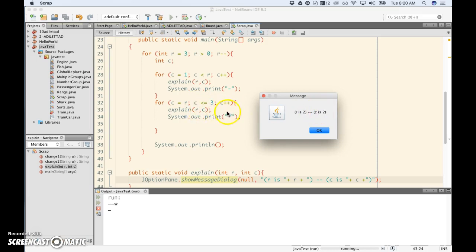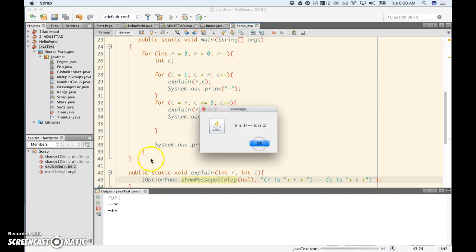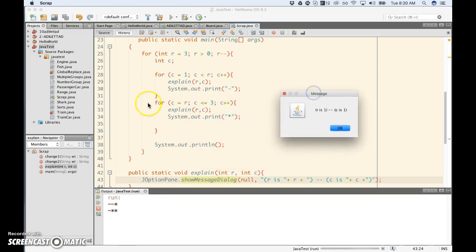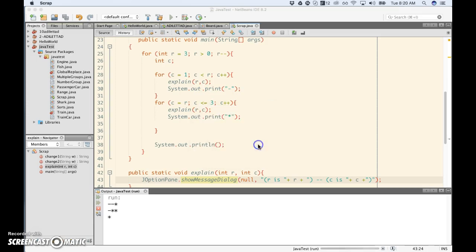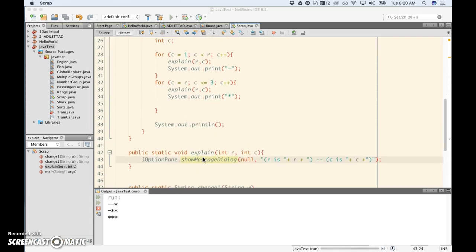So that checks out. We're going to get a star, and then it's going to be equal to 3, and we'll get another star. So there's 1 star. And there's the other star. Okay, so now R has dropped down again. We're at the top here. C is equal to 1. This isn't going to run at all, is it? Yeah, because R is 1 and C is 1. So, because this won't run, I think we'll just get all stars. And C will keep on going until it's 3. So that's 1. That's 2. And here's the last one. And then it will be over 3, and we won't see it again. And it's over. Cool. That's the end of the app.